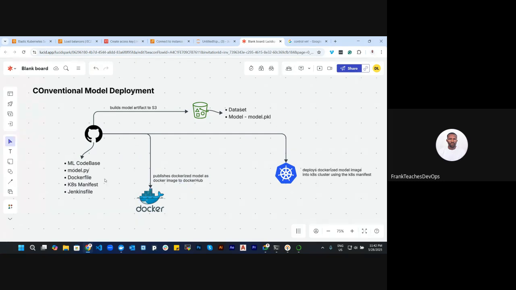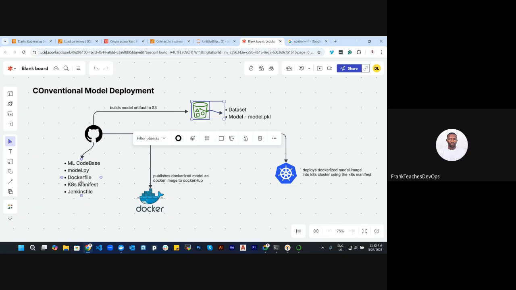Now, as part of that process, in this model.py, remember, we already have an S3 bucket somewhere here that has our data set. So our data set is pulled into our work process and is used to build the model.